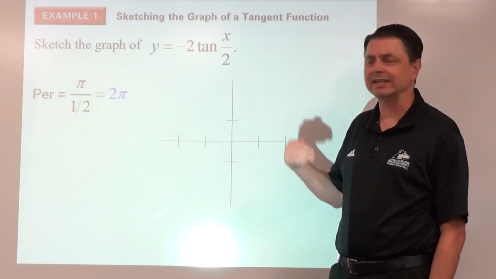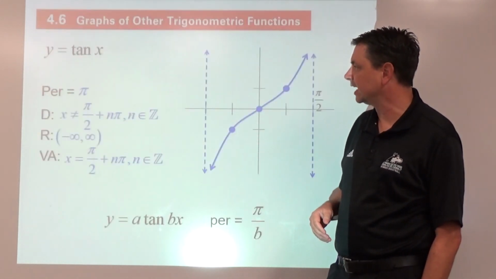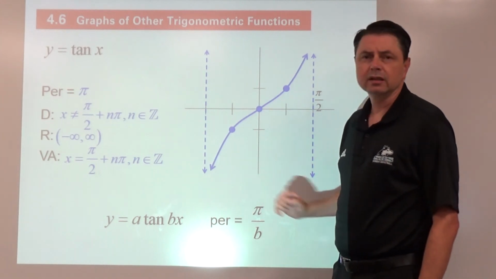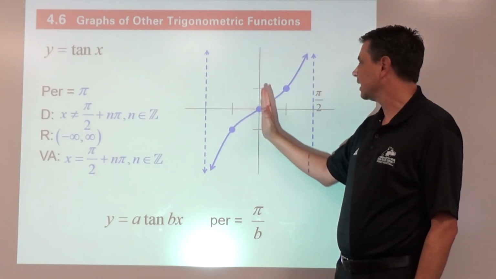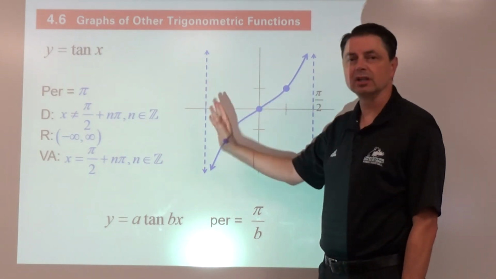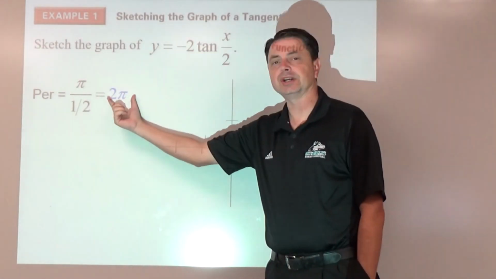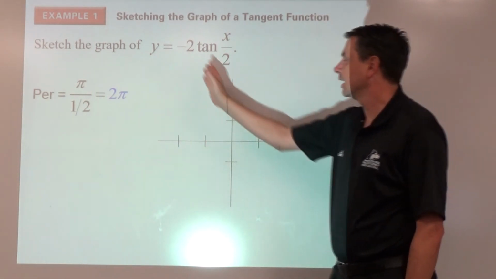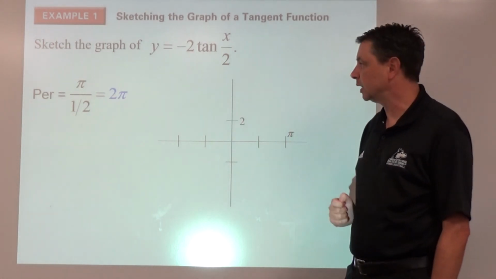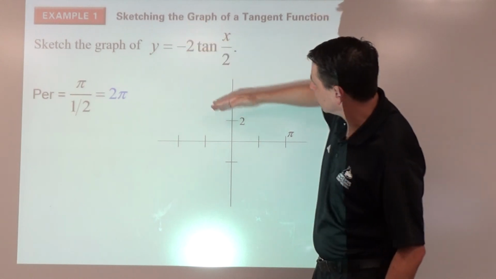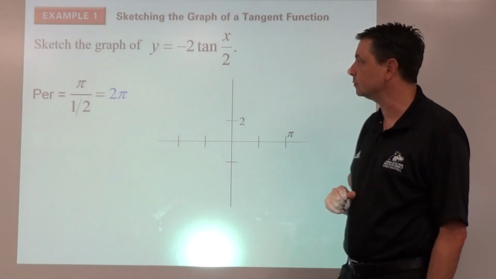And then we're going to go ahead and set the scale and set the asymptotes. Going back, the tangent function is centered about the y-axis. Half the period to the right, half the period to the left is where we set the asymptotes. So here, half the period to the right, you can set it at pi and negative pi, and the distance between those would be 2 pi. And then, due to our scale here, I could just have this be 2 spaces up, or I could just clearly mark this as 2 units here.